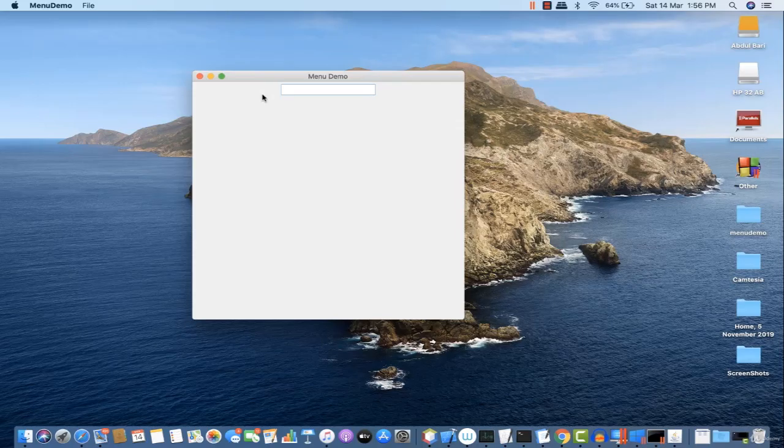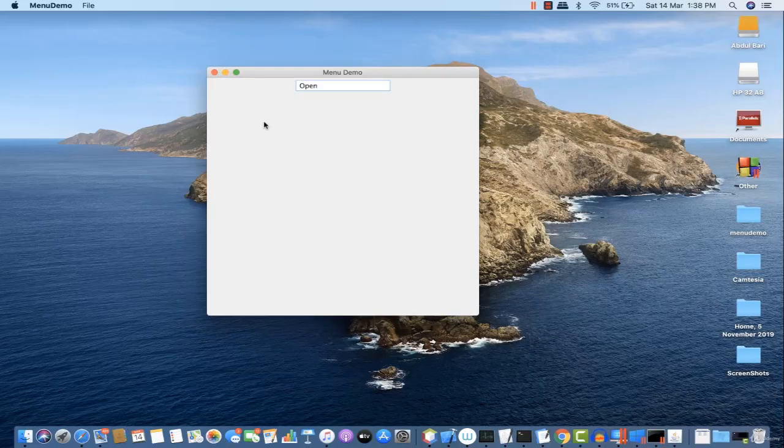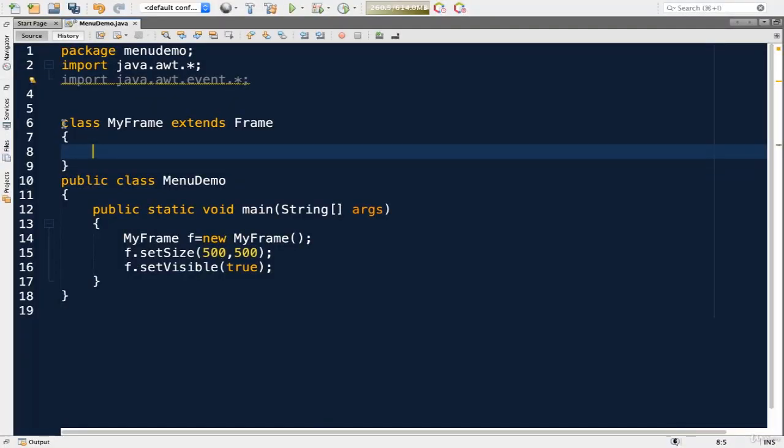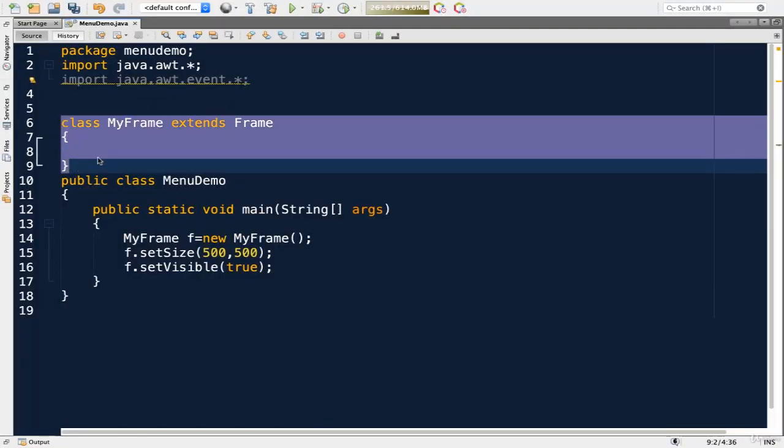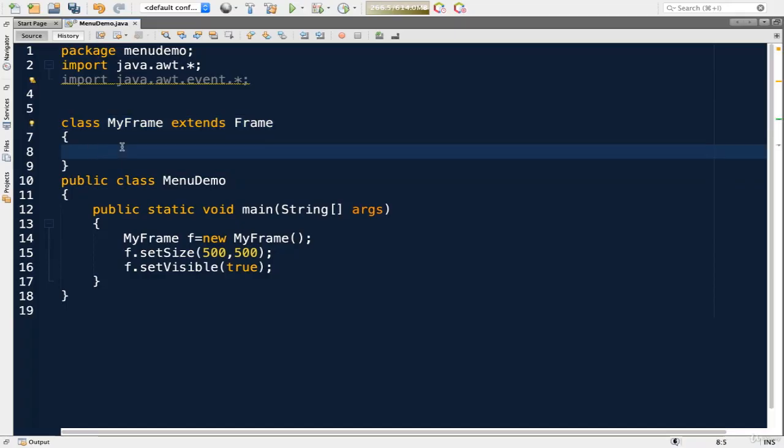These are the steps. Okay, I repeat quickly once again. We will create menu items. Menu items are added to menu. Menu is added to menu bar. Menu bar is set into frame. So for all these, classes are available. So let us develop the application and see that. Let us go to NetBeans. I have a skeleton of the application ready. This is the frame-based application.